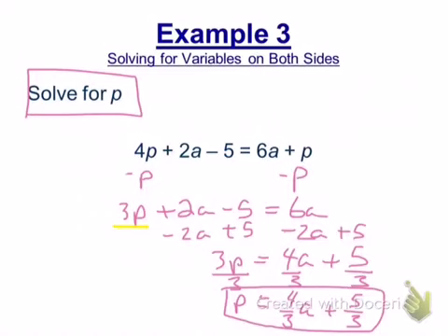All right, now let's go back to one of the earlier sections in this unit, and let's talk about how we might write this in function notation. Now, that's not part of this problem, but how would we write this in function notation? Here we're saying that P is dependent on, or P is a function of A, right? So we could write P as a function of A equals 4/3 A plus 5/3. We're just replacing the variable with function notation. F of A, G of A, something like that.